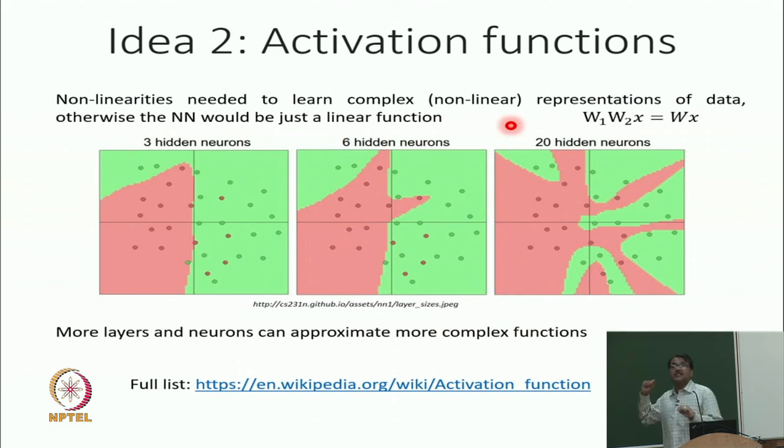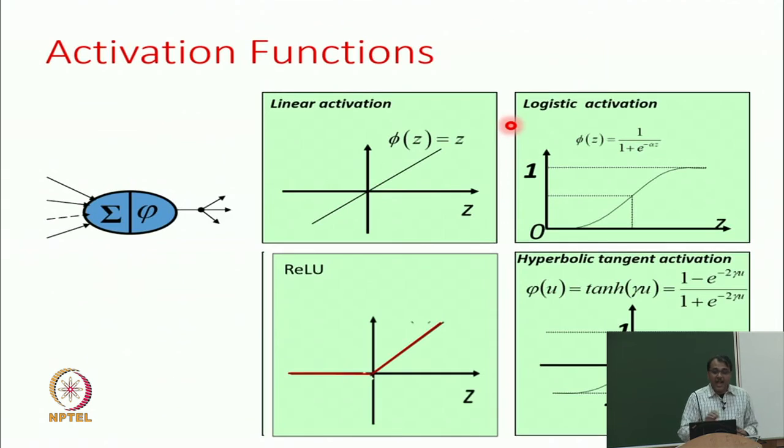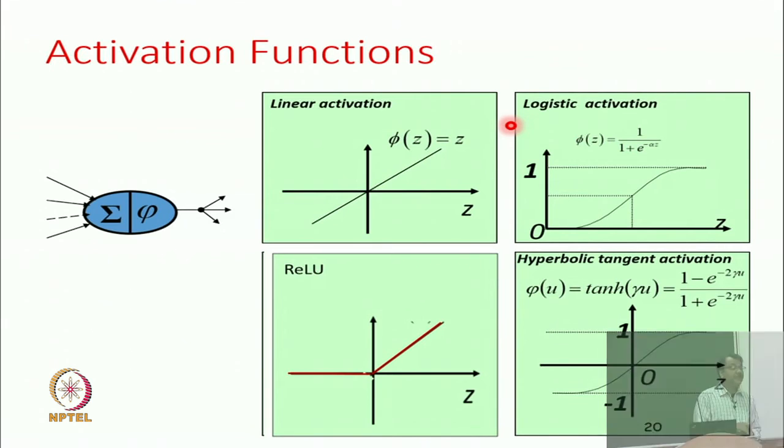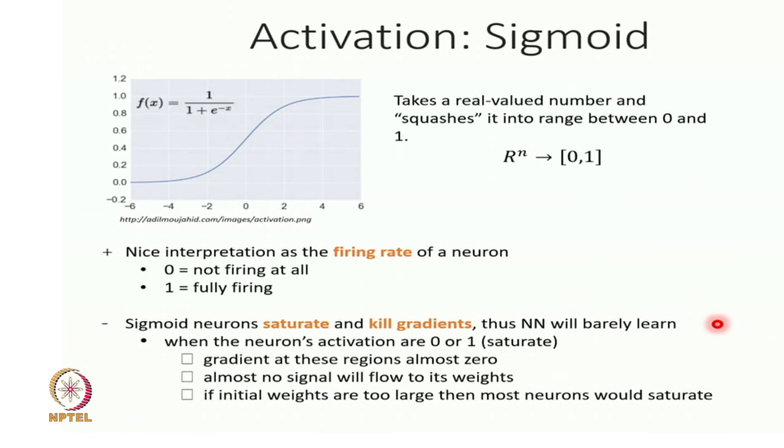So instead of saying either we send the signal out or we don't, or we send -1 or +1 out, we are saying that we will send a continuous value out. And the common activation functions are logistic activation, ReLU activation, ReLU stands for rectified linear unit, and hyperbolic tangent activation function, in short known as the tanh function. Okay, I will very quickly talk about these. Again, this is not a full-blown deep learning course, so I will very briefly give you intuitions about each of these activation functions, so that when you talk to somebody, you can come across as somebody who knows things, but you don't know many things.